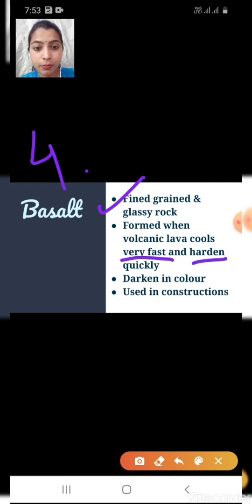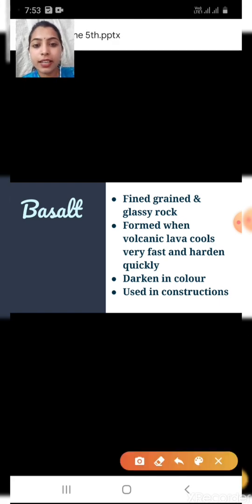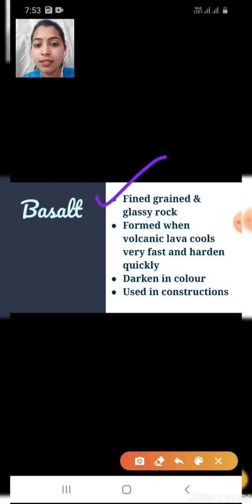The color of this rock is dark. It is used in construction.